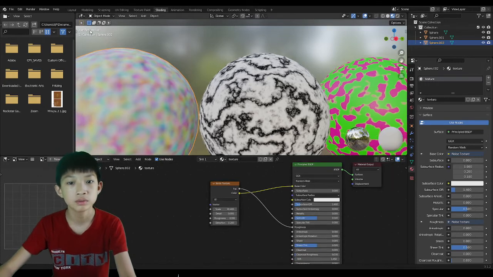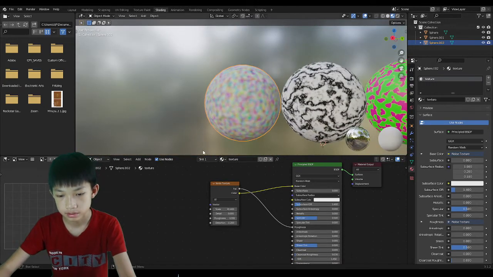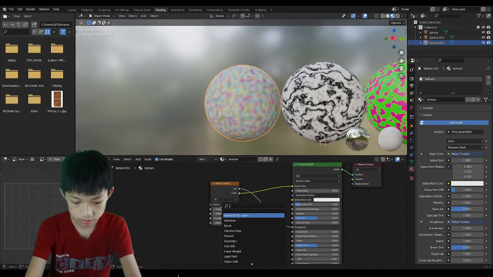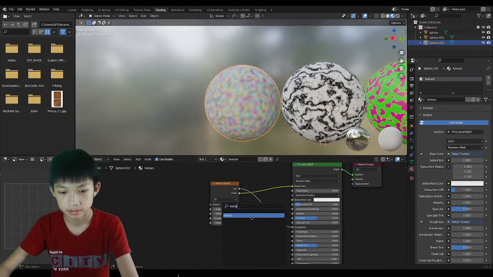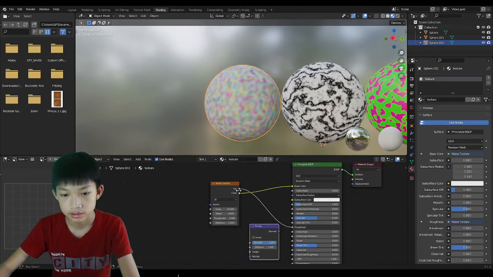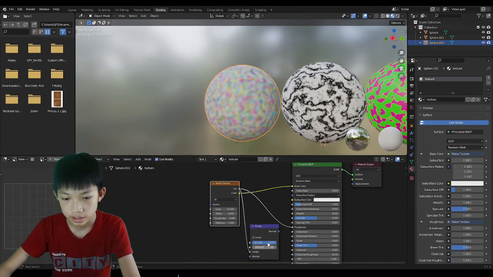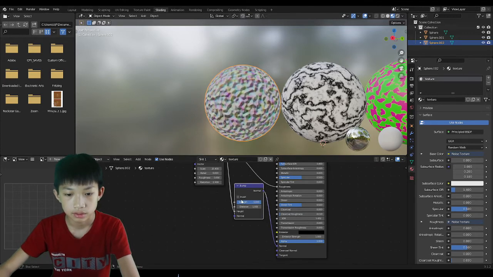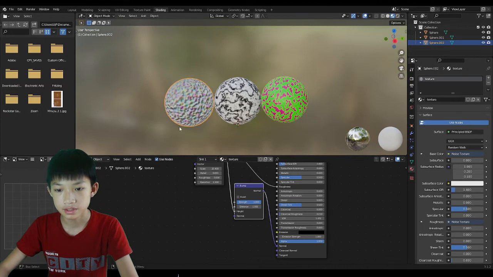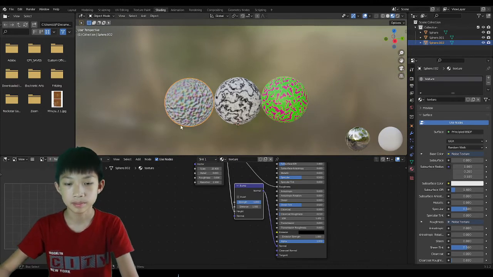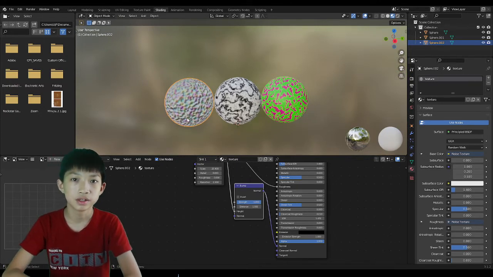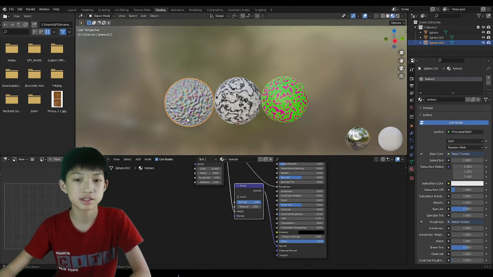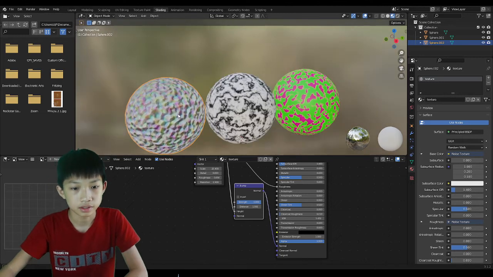And now one thing you can do is making it bumpy. So we're gonna add a new node. Shift A, search bump, and just put it in here, and plug the factor into the height, and the normal into the normal, like that. And then it's kind of bumpy. Now, yes, this is kind of like what we did in PBR, but we were using already made texture. It's an image texture, but this is a procedural texture.